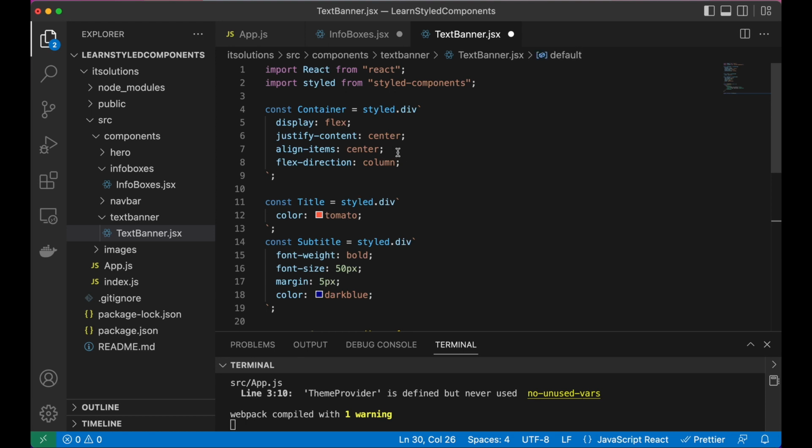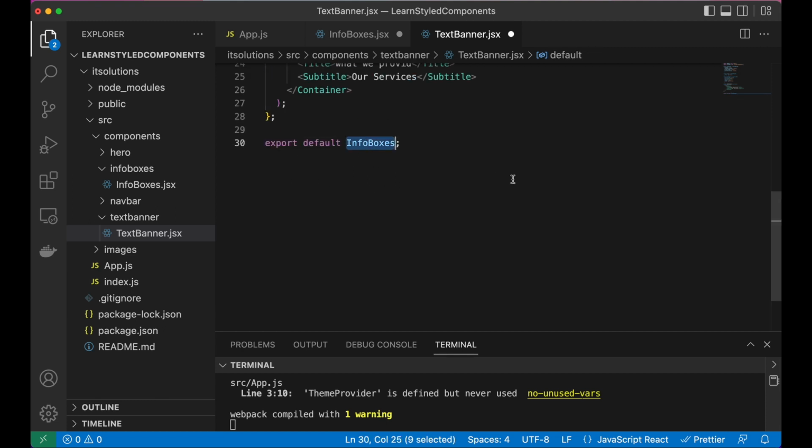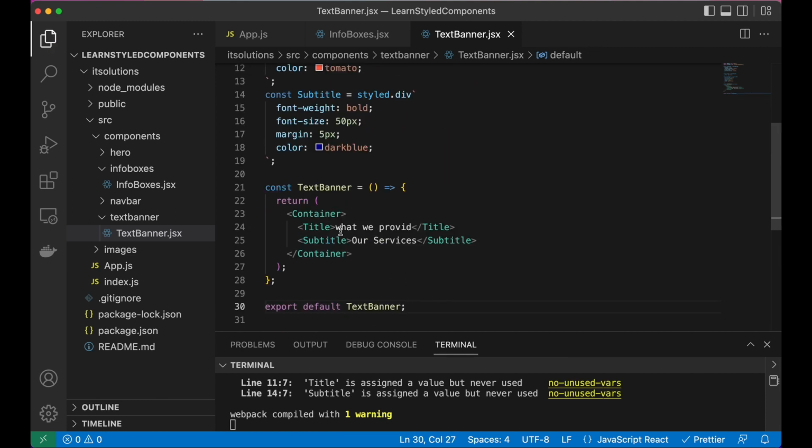Now we have to change the name of that info boxes to text banner like this, and we have to export this of course. So here this will be exported. So now here instead of this what we provide, we'll be using some props.